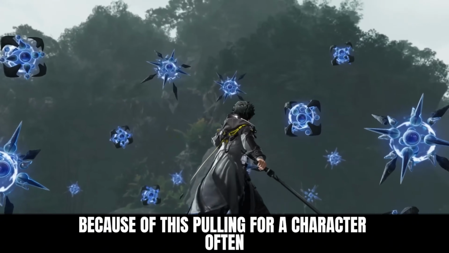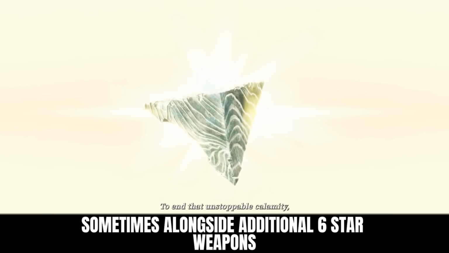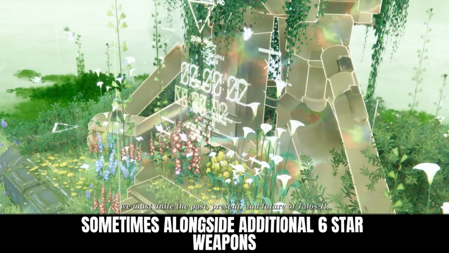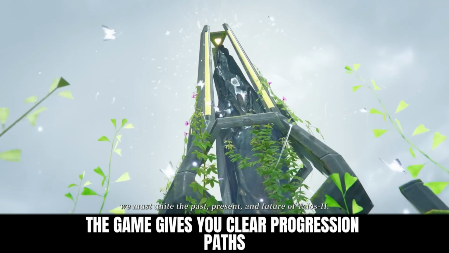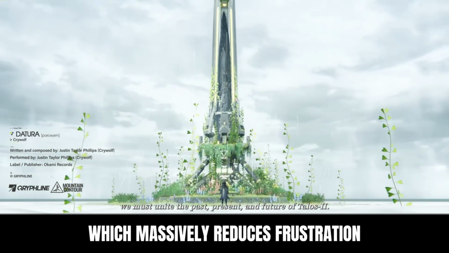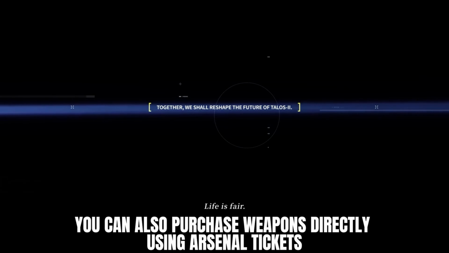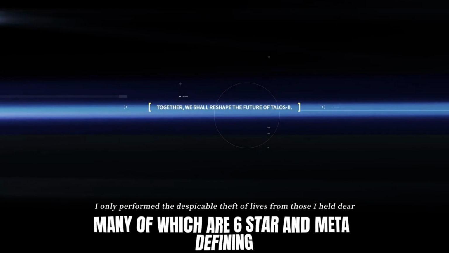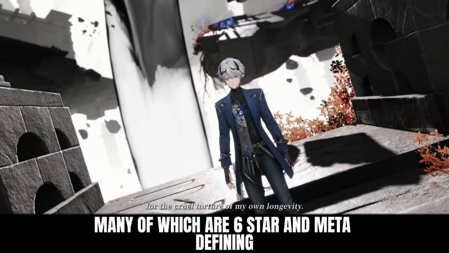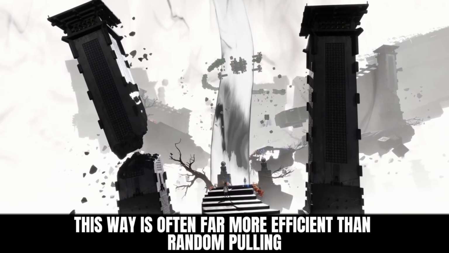Because of this, pulling for a character often naturally leads to obtaining their weapon as well, sometimes alongside additional 6-star weapons. Instead of relying purely on luck, the game gives you clear progression paths, which massively reduces frustration. You can also purchase weapons directly using arsenal tickets. Some weapons are always available, while others rotate weekly, many of which are 6-star and meta-defining. Buying weapons this way is often far more efficient than random pulling.